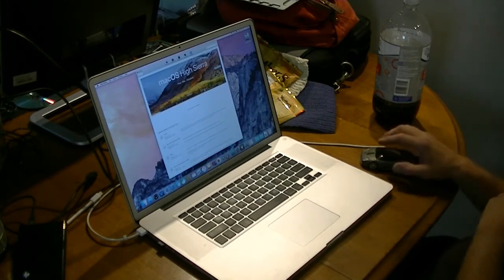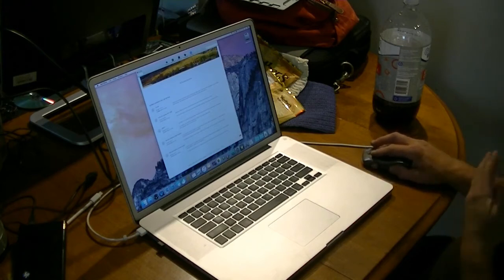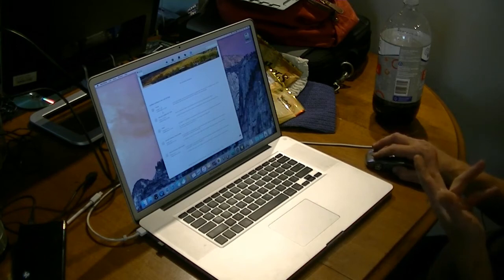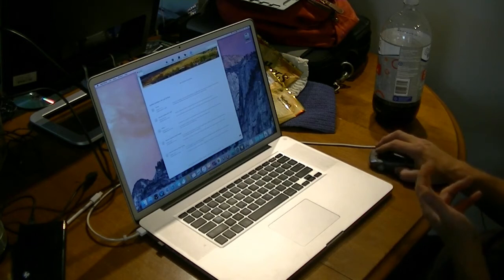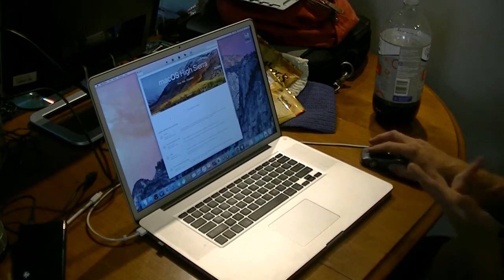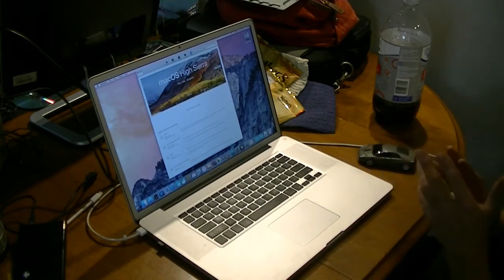So anyway, I've done updates. These are the only updates I was given for El Capitan, or sorry, not El Capitan, my apologies, Yosemite. I was given these updates with Yosemite: iTunes, security update, Safari 10.12, remote desktop client, and remote desktop client update. Well, they're both the same but different ones. Anyhow, that's all I get. Now I can't get any more updates because that's it. Now this is running Yosemite on this computer.